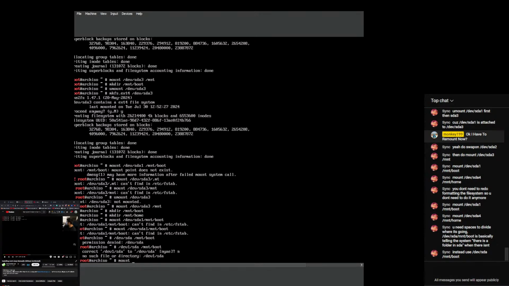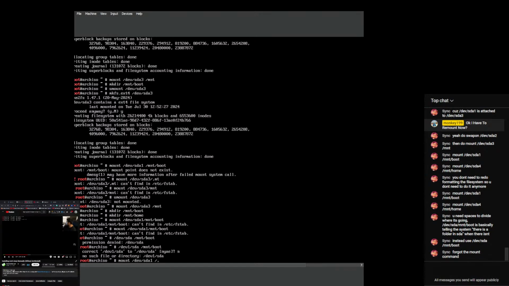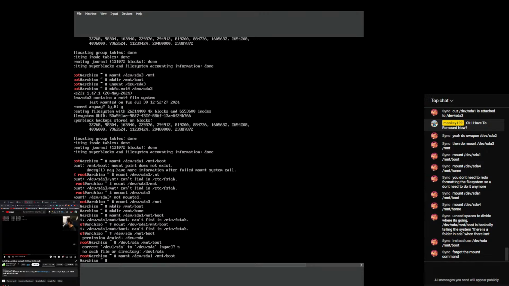Mount /dev/sda1, forgot the mount command, /mnt/boot, and then sda4, because that's our home directory, our largest partition, /mnt/home.